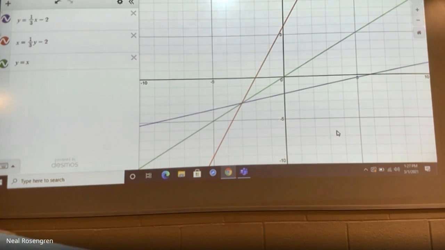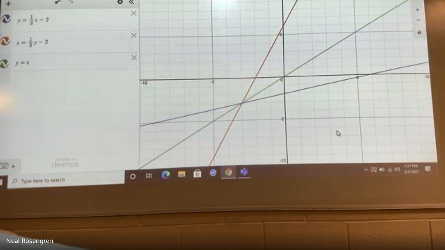Where's that green line that's coming? So that's the line of symmetry. Every time we graph a function and its inverse at the same time, they're going to be perfectly symmetric, but not down the middle this way. It's down the middle diagonally. And so there's a line, the line y equals x. It goes from top right to bottom left.